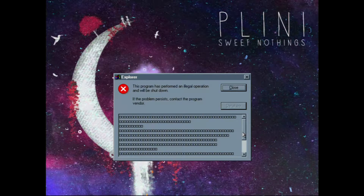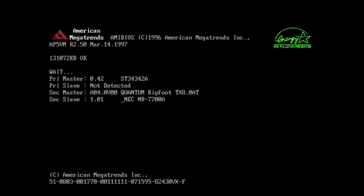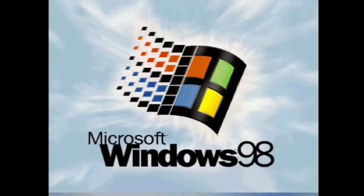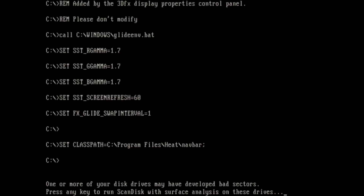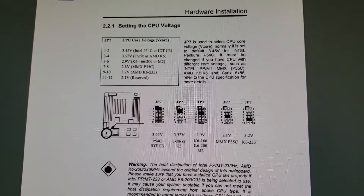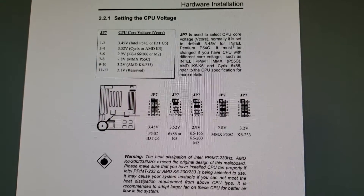This led to the computer being very unstable, giving me messages I couldn't read, and also tricking the computer into thinking there were bad sectors on my hard disk. There were even a few times where it gave me a device initialization error and told me to restart. I thought the CPU was bad since the 133 worked in the same configuration, but I guess the 133 liked being run at 2.8 volts. The lesson is to consult the user manual for your motherboard before switching your CPU.